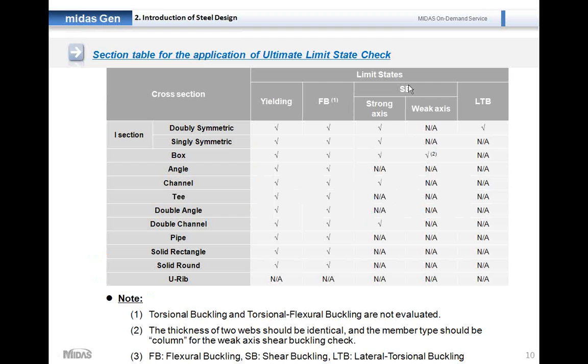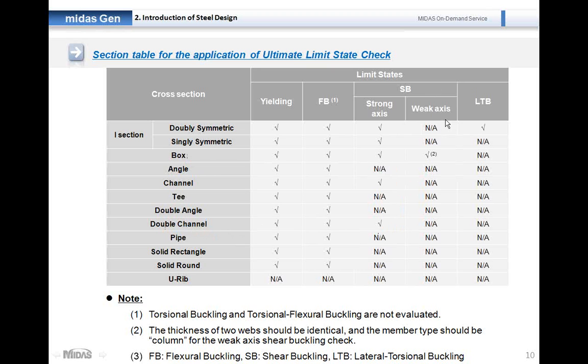Next, this slide shows the ultimate limit state check according to cross sections. For instance, in Midas Gen, the user can see the yielding and flexural buckling for all sections except the U ribs. For the shear buckling, only I section, channel, box and the double channel are available.